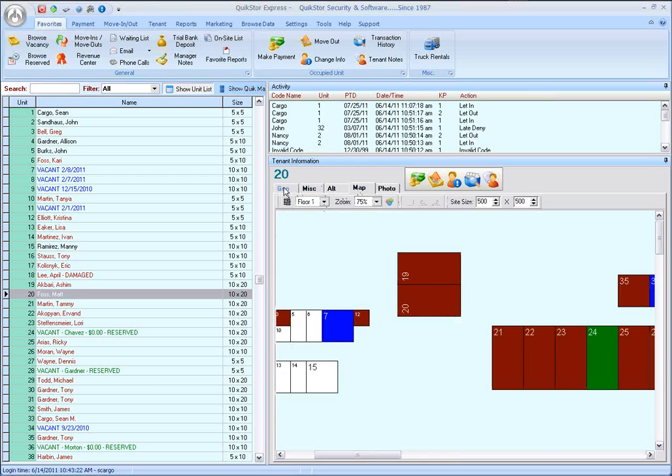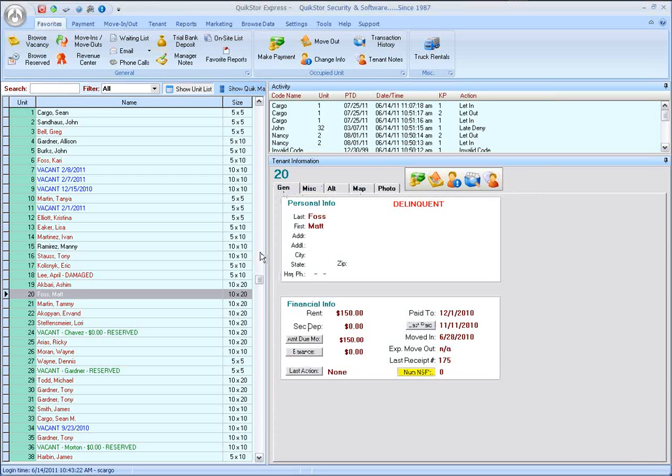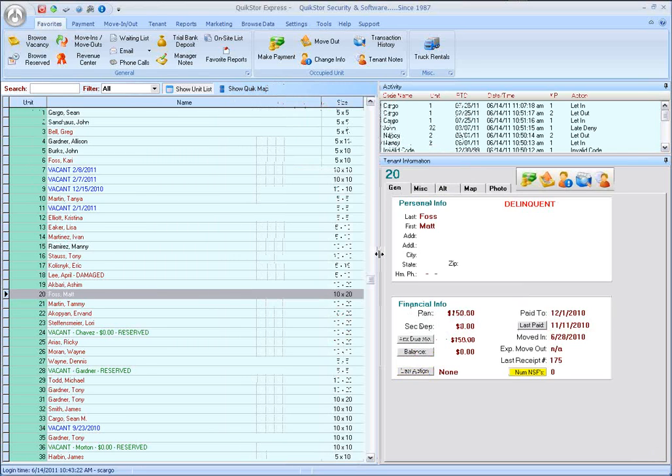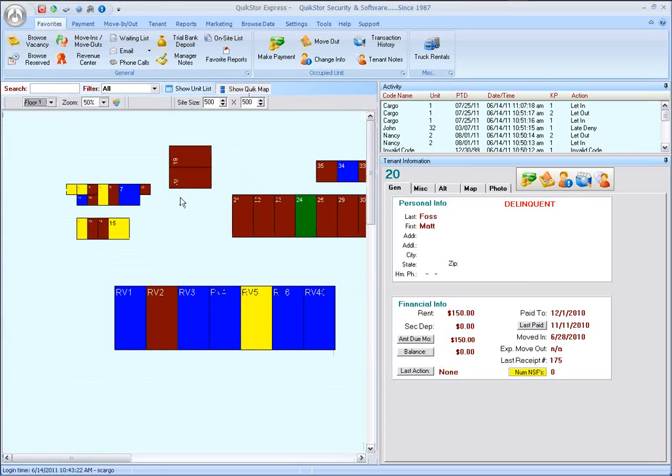And just like that, we've created our updated map, and we're going to go ahead and hit the edit button again to close this out. So anytime we go in and view this, we'll be able to see that the map reflects the same changes over here. So you can see how easy it is to both build the map and make changes to it if you make adjustments to your property for moving units around.